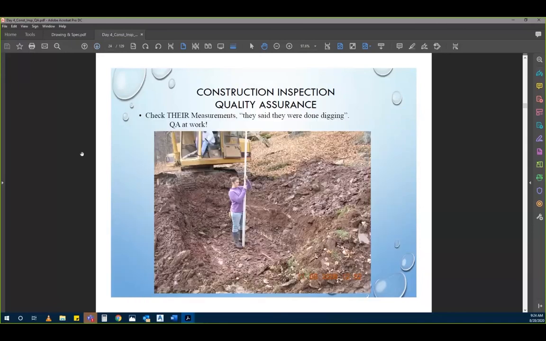So focusing on quality assurance, your responsibility, Paula emphasized the quality control aspect. Whoever is responsible for the different phases of that project, they're responsible for the different activities associated with that project. Our responsibility is to make sure that whatever they said that they did, before we move to the next phase, depending on the importance of the project or that level of activity, we have to go out and check it. And definitely if it's in the construction inspection plan, we have to verify. This is a picture of Paula here verifying, when the excavator said, hey, we have hit our grade or elevations and we're good. But we have to make sure that based on the construction inspection plan, that activity, before someone checks it off, is actually verified under quality assurance.